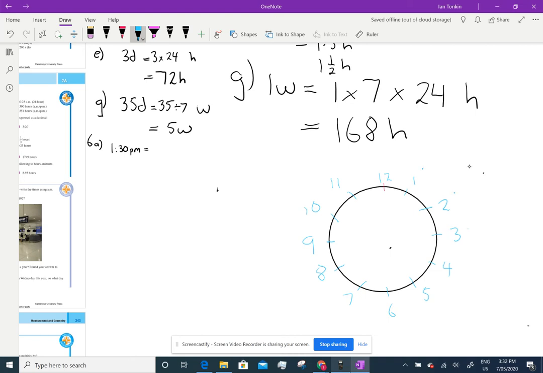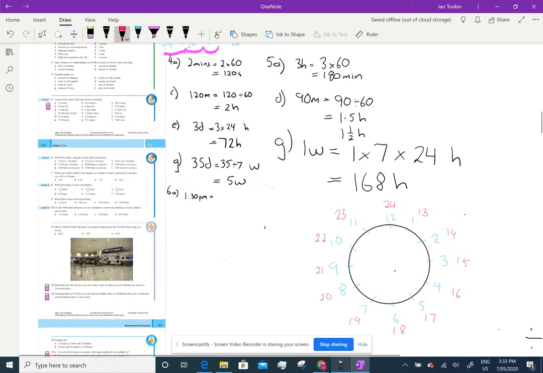And when we go once around, right, so 1 a.m., 2 a.m., 3 a.m., 4 a.m., 5 a.m., 6, 7, 8, 9, 10, 11 a.m., 12 noon. After 12 noon, we go 1 p.m., 2 p.m., 3 p.m., 4 p.m. But if we're going around the second time with a 24-hour clock, we don't say 1, we go 13, 14, 15, 16, 17, 18, 19, 20, 21, 22, 23, 24, and then they go back to 1. So that's how you can do your conversions.